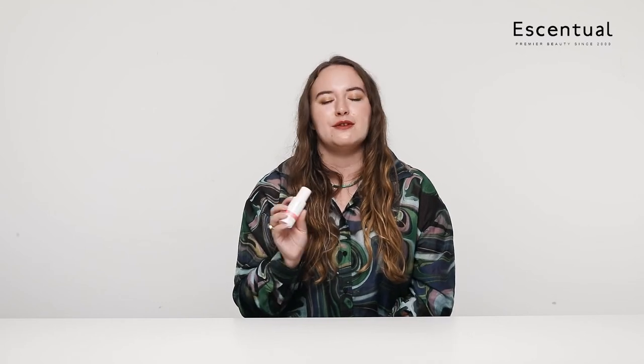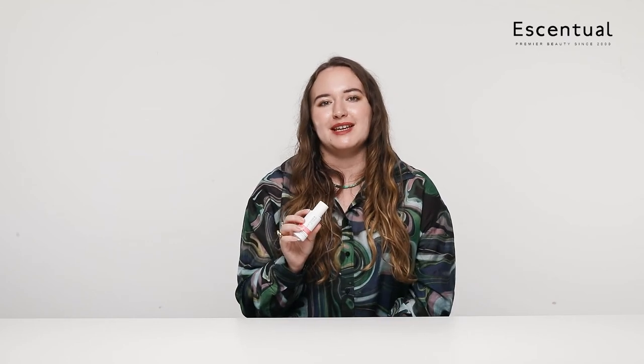I feel like if you have more of a sleek, straighter hairstyle that's where you really notice the frizz being smoothed. I've literally just been using it on the ends and haven't really noticed a massive difference there. Even with my curls today, I feel like they have a more defined pattern. The frizz-fighting technology, I would say on me, only really lasts the day I use it, and I'd have to top it up if going for a really sleek look later in the week.